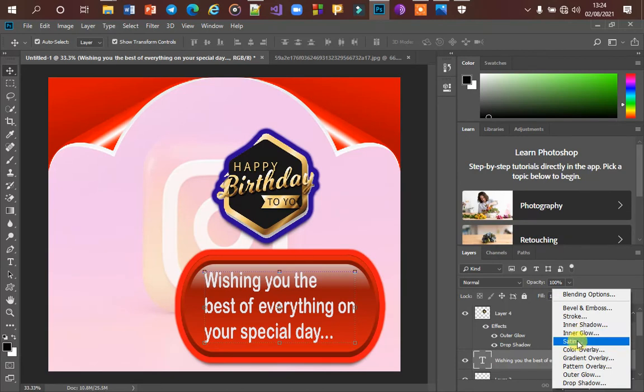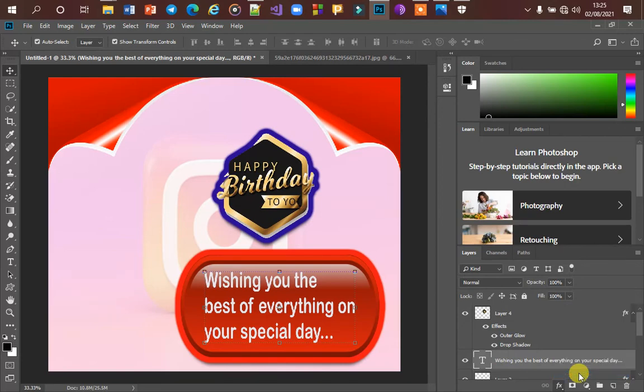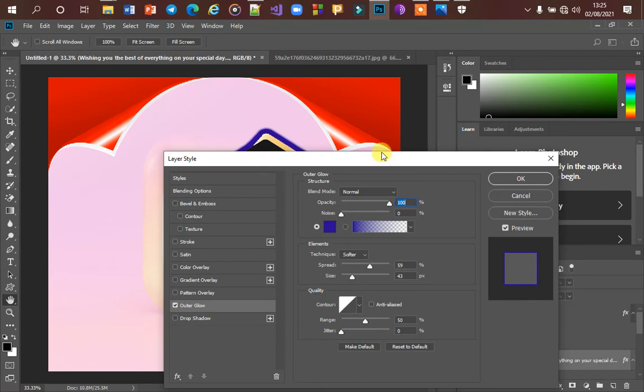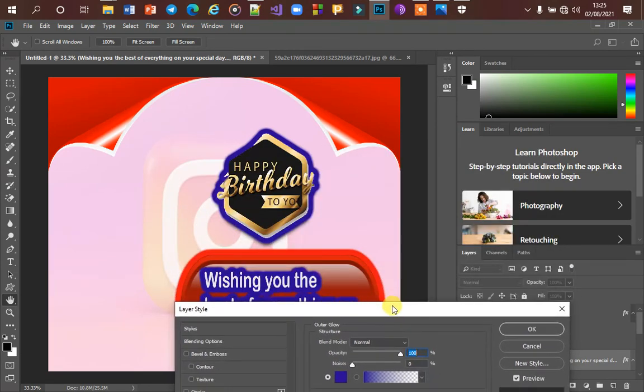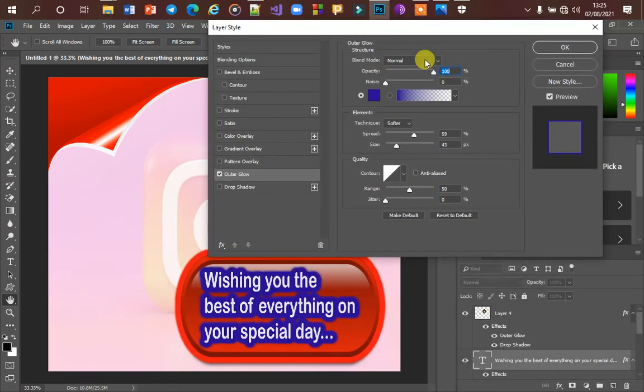Now what the stroke does is change the outline of your text. But before that, let's come down to outer glow. We want to add a glow to our work. This time around, we want to at least decrease the spread a little bit, and then you move on to stroke.